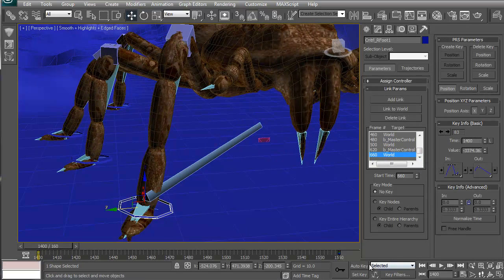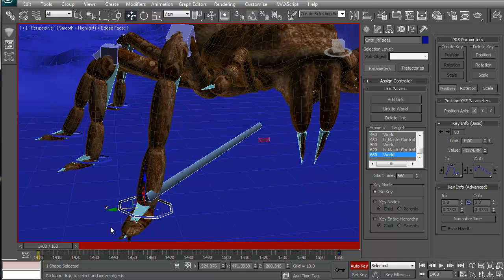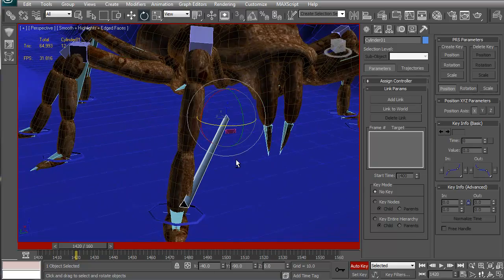But let's make sure auto key is on. And come here. We link this to that. Okay, we'll go to frame 420 and we'll try to rotate it now. Still, we get nothing.